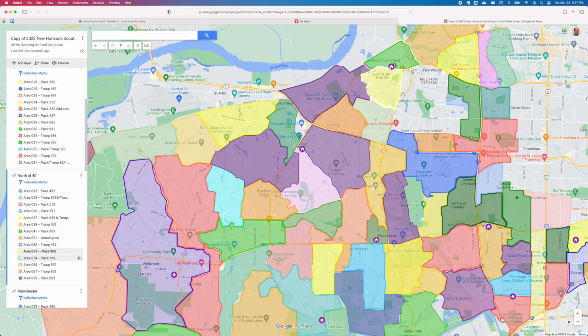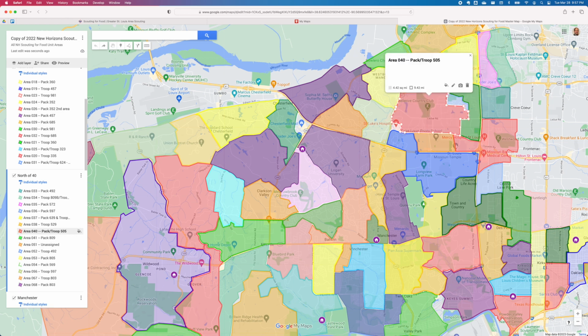So I might move this one out a little bit, and then I'll come over to this green, and I'll look at if, moving this out, and I'll just try to cover the area with the units that are surrounding it. I will look to see that those units actually have the ability, that they're not a 5 scout unit or something like that, but within reason, I'll try to redistribute that area. And I'm undoing this because obviously I deleted a unit that's still an active unit, and I don't want to get confused when I start using this for 2023.